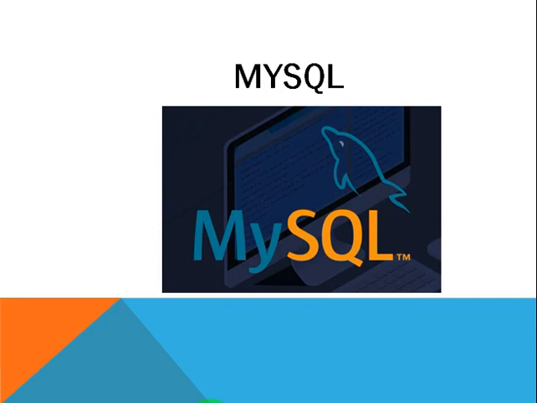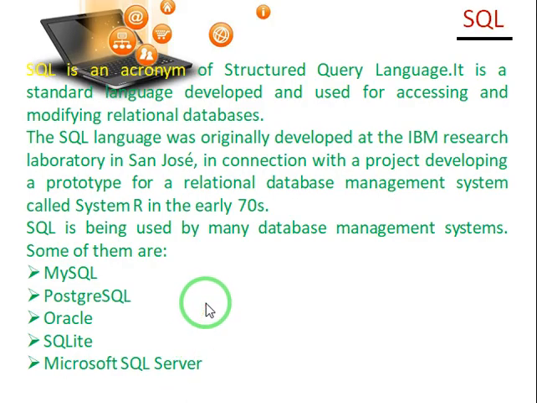I'm back with another video on Python on MySQL, which is a topic of the class 12 CBSE Computer Science curriculum. Now, SQL stands for Structured Query Language. It is a standard language which is used to access and modify relational databases. It was initially developed by the IBM Research Laboratory in San Jose, and SQL is basically used to manage databases, and there are many types, including MySQL, PostgreSQL, Oracle, etc.